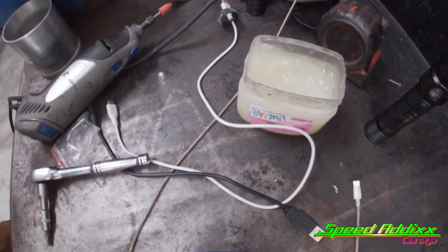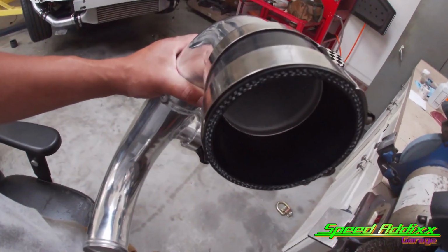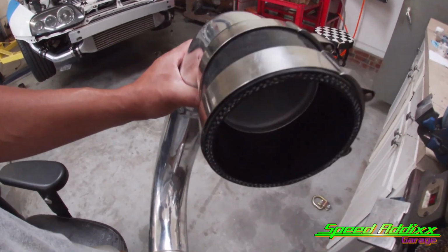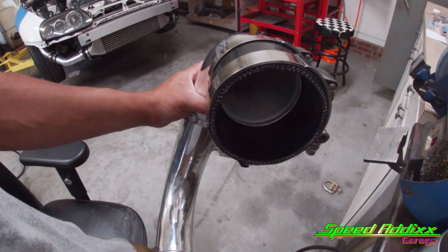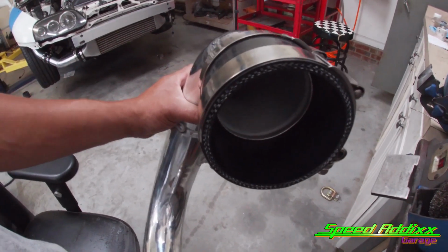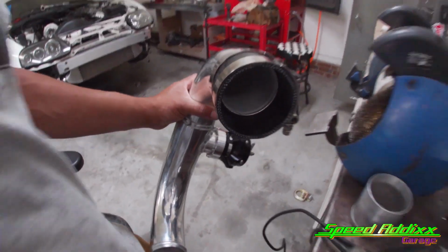And sometimes I put a little bit of that baby butt jelly on the inside just to make it easier to install. I'm talking about just a little bit. I might even put it on there and then wipe it off, so it'll be like a nano decimeter type of film on it.